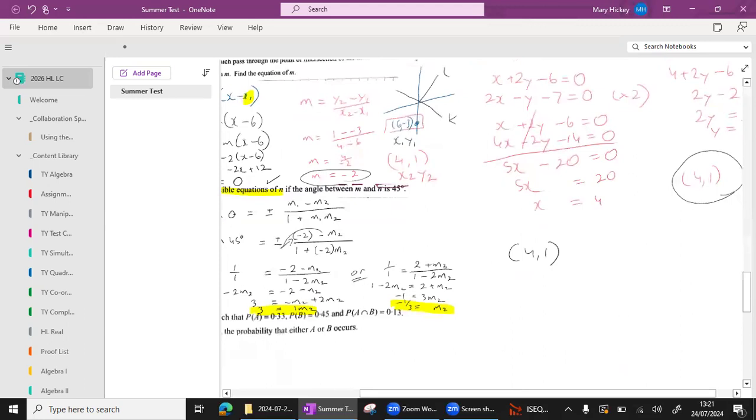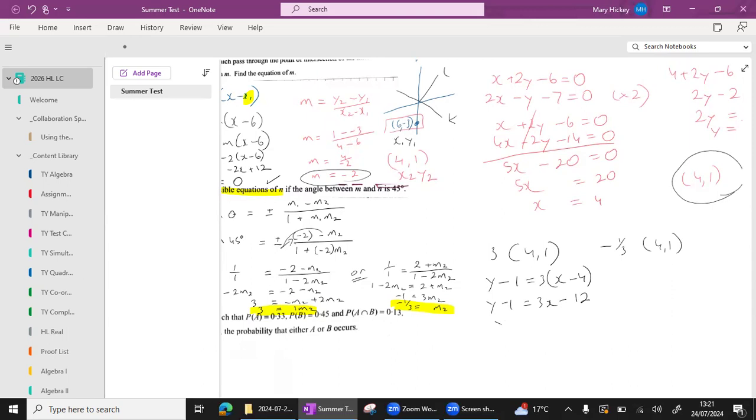So in one scenario, we're going to use a slope of 3 and the point 4, 1. And in the other scenario, we're going to use minus 1/3 and 4, 1. So y minus y1 equals m bracket x minus x1. So again, just the same formula again. So I'm just speeding this up a little bit. So y, we put it all on the one side again, actually, so I will move that over.